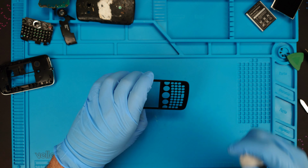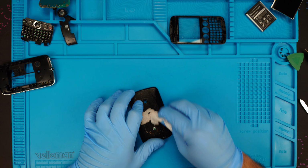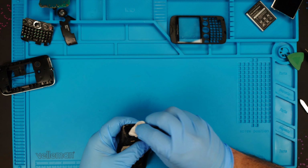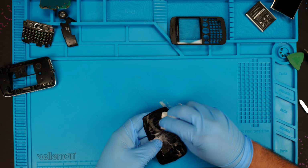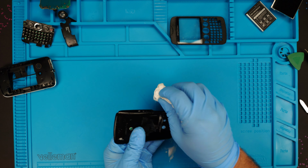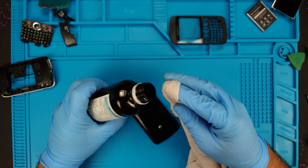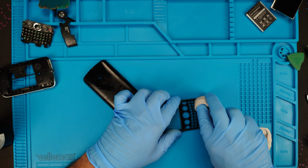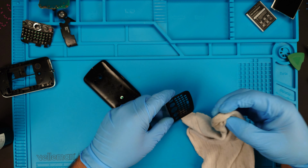Still a bit sticky. I'll also use some alcohol, but since this still has some juice in it, why not use it to the maximum? Oh my God! And some alcohol for plastic parts. Let's see what happens. Actually, I'm gonna start with this since it dried up. Okay, set up.